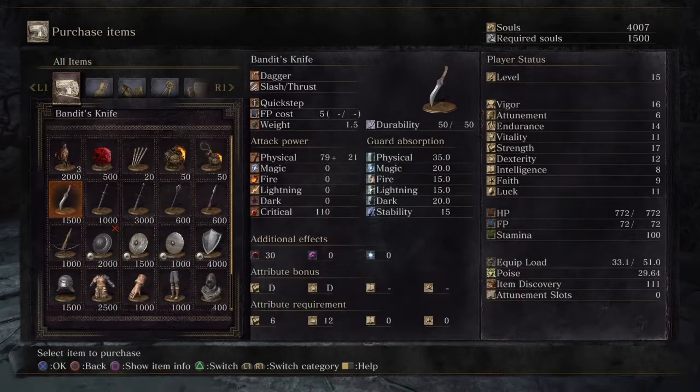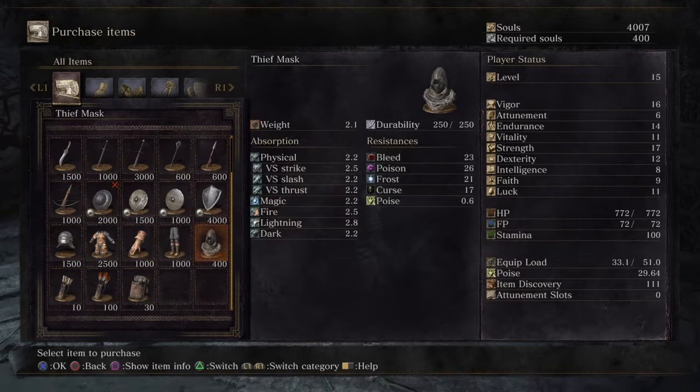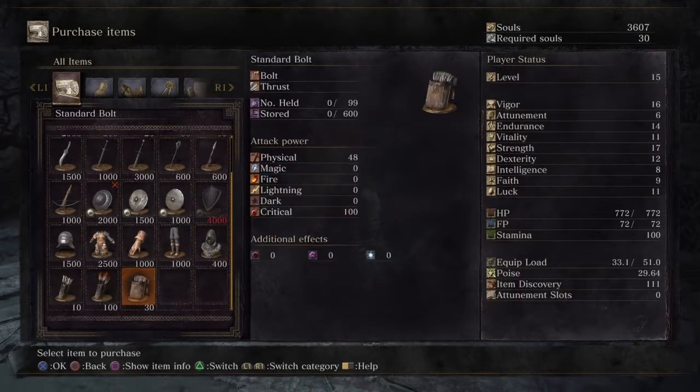For an upcoming area, it's a little ways away. You're gonna want a weapon with a quick step, so that's why I'm buying this now. And that's always useful.